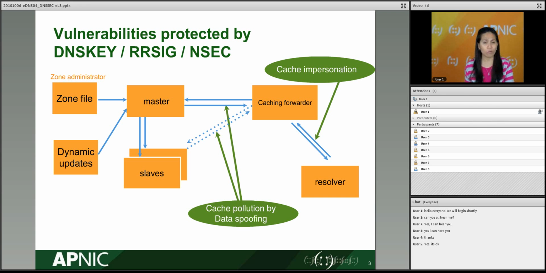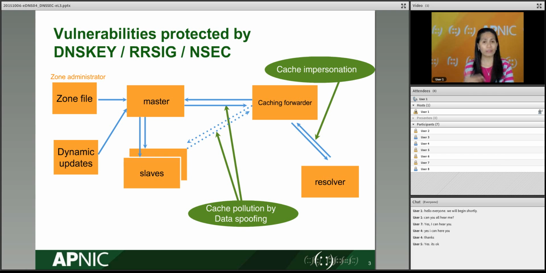How do we verify that it is correct and that this information is actually coming from the right source? Is it coming from a malicious user, or is it coming from the authoritative name server? Obviously, it should be coming from your authoritative name server, but once you have that record, how sure are we that it is correct?